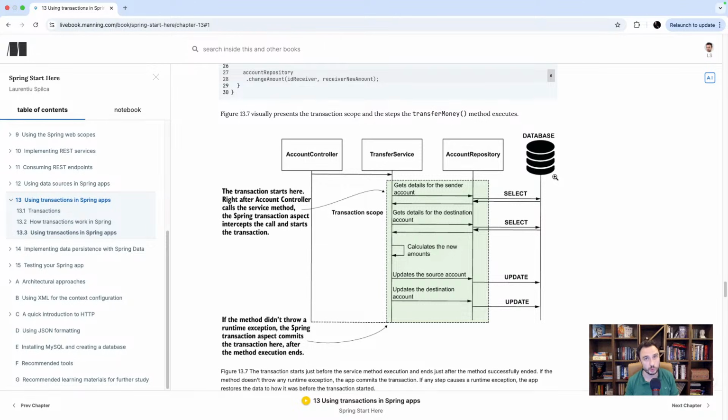Sometimes we do use transactions with select queries as well, even if we only have select queries and no updates, not because we want to be able to roll back, because having only selects, you don't have anything to roll back, but because you want to be able to use those isolation levels I was telling you about, to isolate the queries, to make them execute in certain situations one after the other, for example.